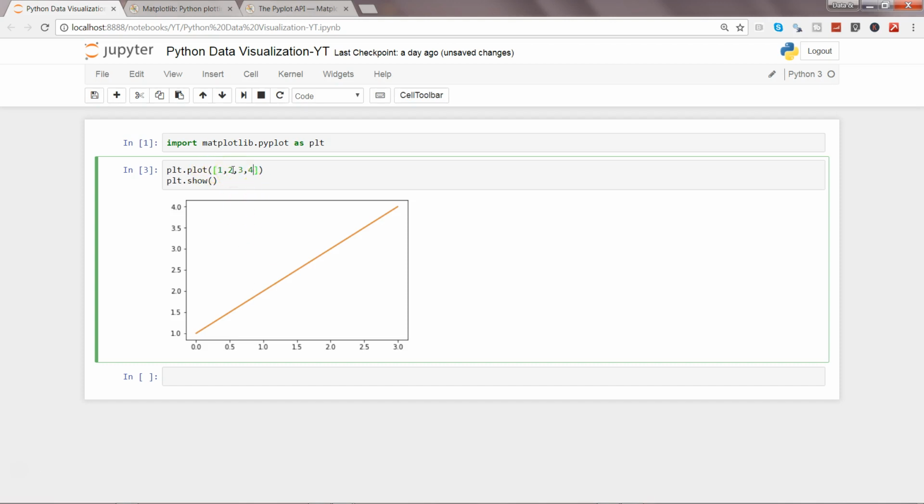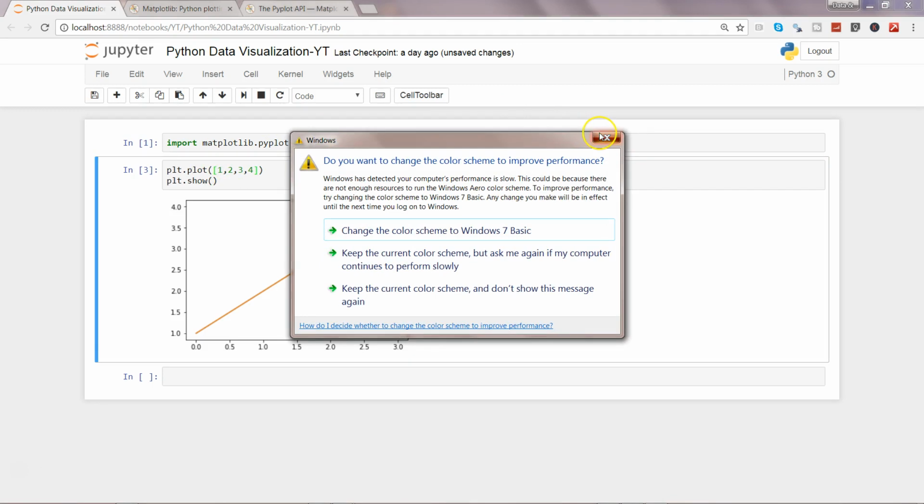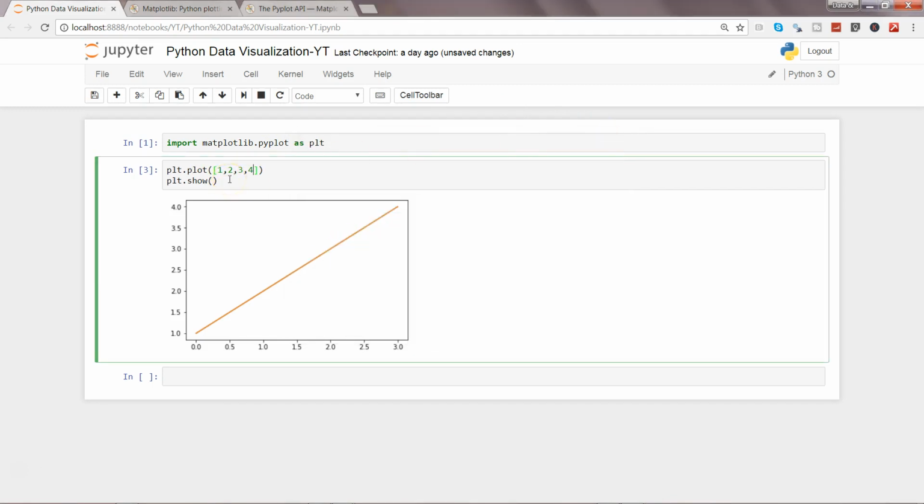So let's say, for example, I'll just close this. Let's say you are passing one series and you are getting this visualization, the line chart, and you are not sure how this Matplotlib is picking up these numbers. Always keep in mind that these are the index numbers. Okay, all right. The next thing I want to show you is that whenever we are creating a plot by using plt.plot, we have to write plt.show again and again.